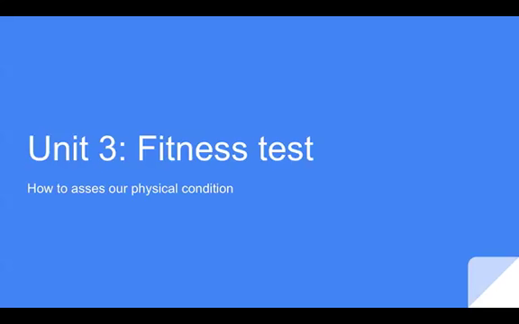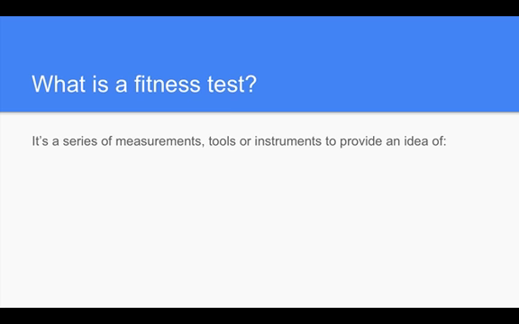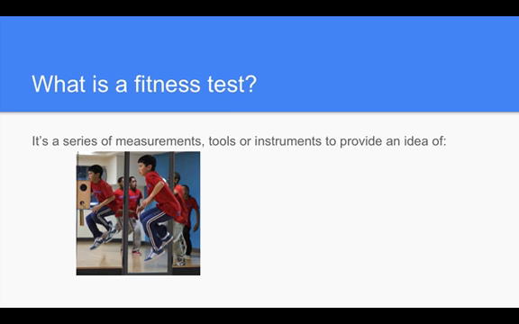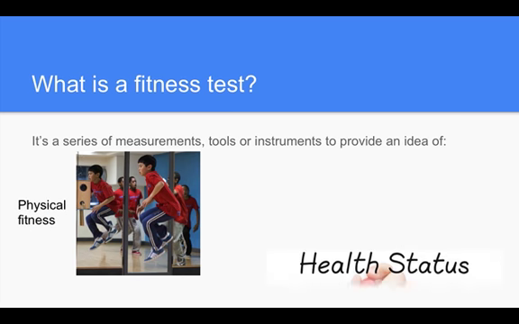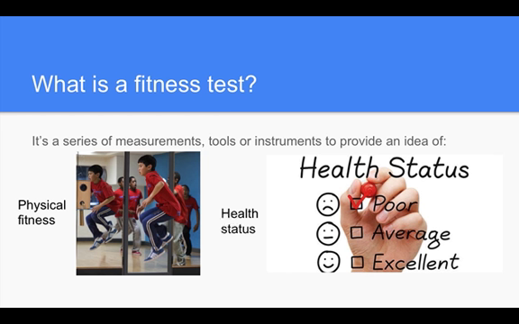Unit 3 Fitness Test. What is a fitness test? Fitness tests, often referred to as fitness evaluations or fitness assessments, include a series of instruments that help to determine the health status and physical fitness of a person. There are an endless number of possible tests and measurements that trainers and coaches may use to determine an individual's baseline fitness level. These tests are often the starting point for designing an appropriate exercise program.